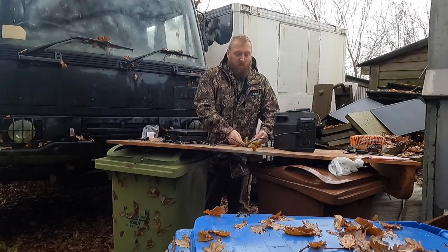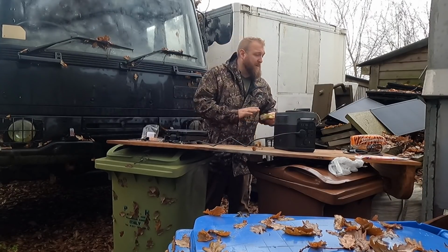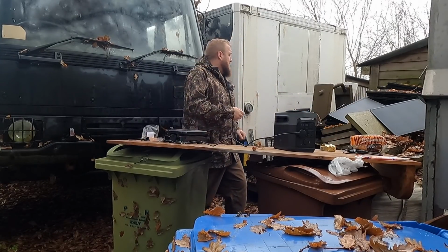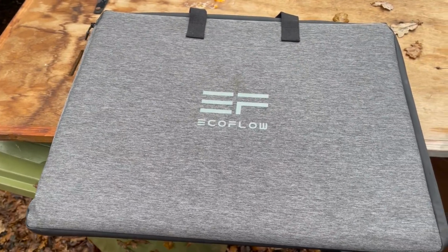So what we're going to do now, while I have my munch, we're going to move this camera around. I'm going to show you a few of the items. One of them being the solar panel. This is the nicest solar panel I have seen.